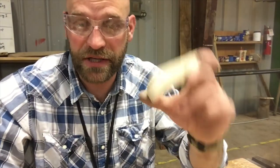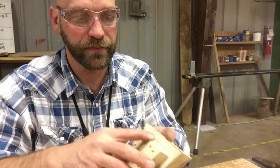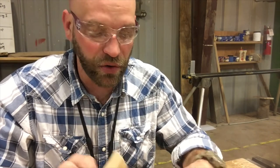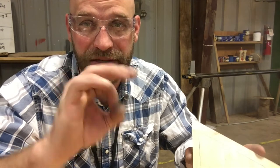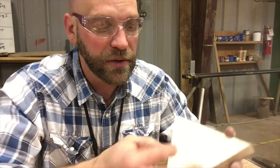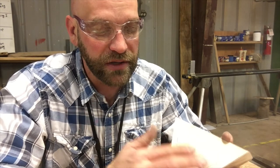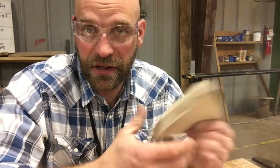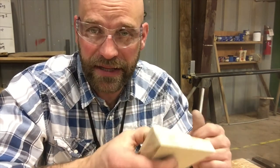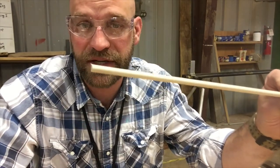So now I'm ready to glue this down to the base. And the way I'm gonna do that is just by putting a quarter size spot of glue on here, like you have 4 quarters for a dollar. Work it around just a little bit, push it on here, and then just leave it. And while I'm letting that dry, I'm going to cut my pegs out of a quarter inch dowel.